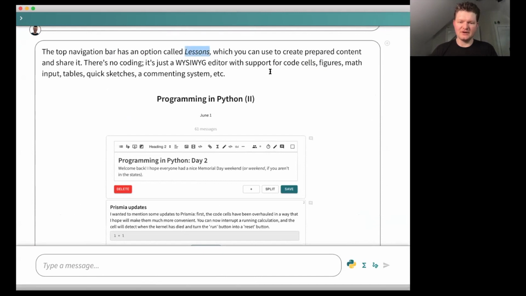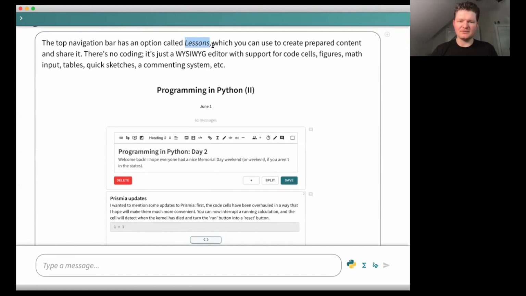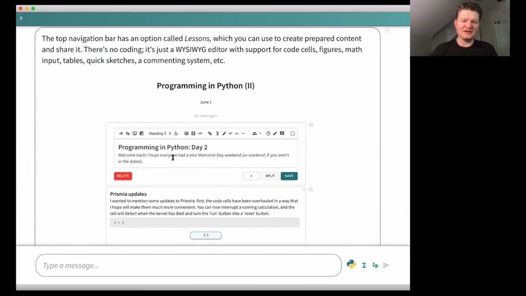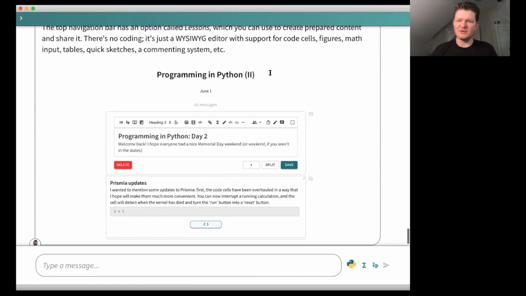So that's where you create content that can be used in the classroom or shared, like the shared lessons that you've been looking through for how the Data Gymnasia courses present. And you can use that to prepare shared content. And there's no developer stuff here. It's just a WYSIWYG editor. So it's a rich text editor. You can do like, Command B to bold text and all the kind of stuff you're used to from Microsoft Word or whatever.